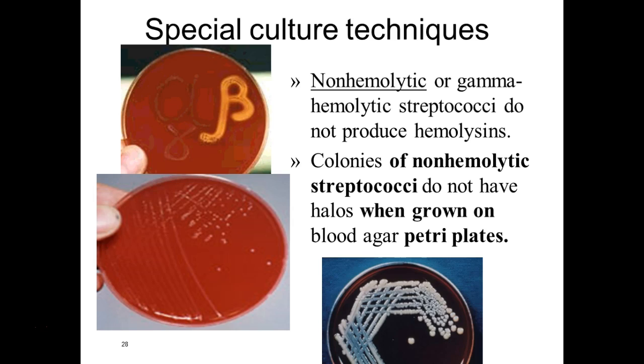As opposed to beta hemolysis, what happens to the red blood cells? They're completely destroyed, right? So things like strep, the causative agent Streptococcus pyogenes, does stuff like that to red blood cells. Other bacteria will grow on this media because remember, it's usually a complex media that they've added the whole red blood cells to. So other organisms will grow, but they won't cause any changes to the whole red blood cells. So we refer to those as non-hemolytic, or sometimes you'll hear the term gamma hemolytic, which I don't like.